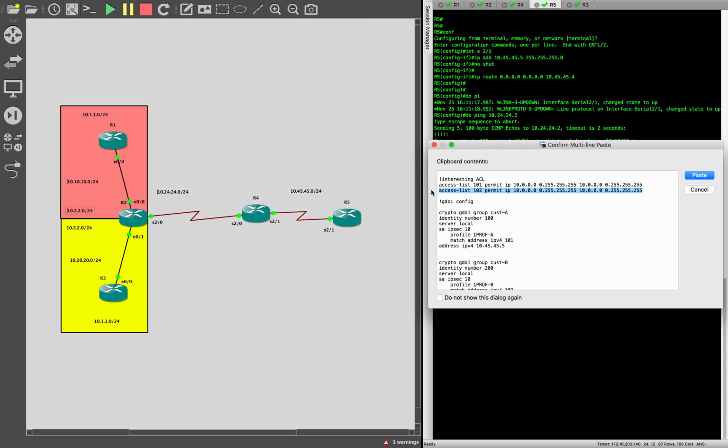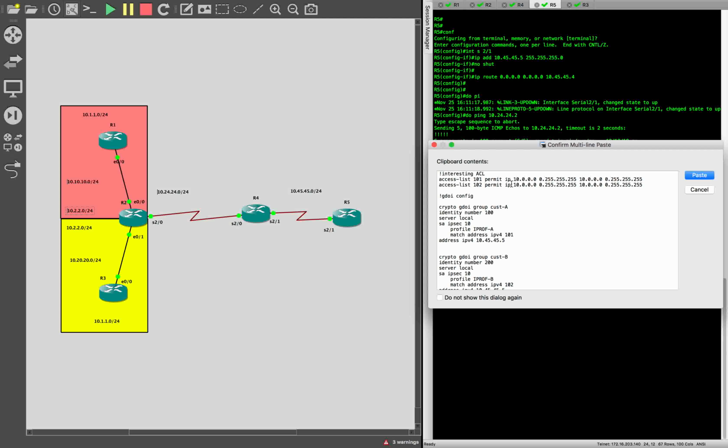And I'm repeating this, basically creating another ACL. It's not required, you can use the same ACL as well, but I'm just creating it twice because we are talking about two different VPNs here with the same values, since my network below has the same wildcard, right? The same values I used here are applicable here as well, because even this is nothing but a 10 network, right? Since it is a GET VPN, we are going to use the GDOI configuration, right?